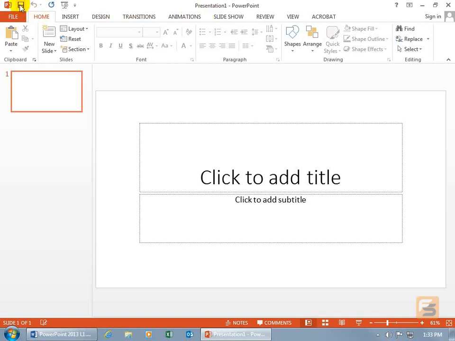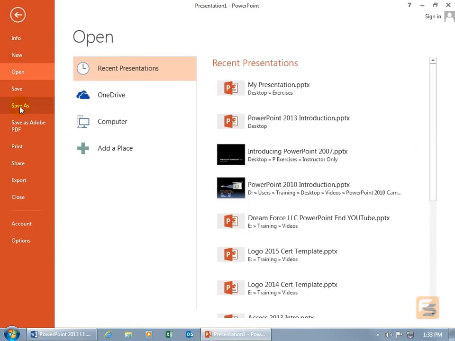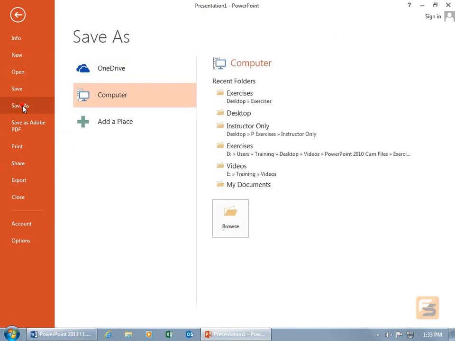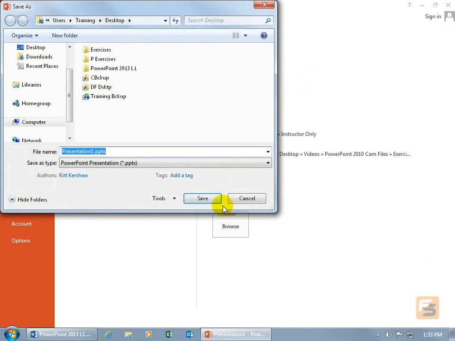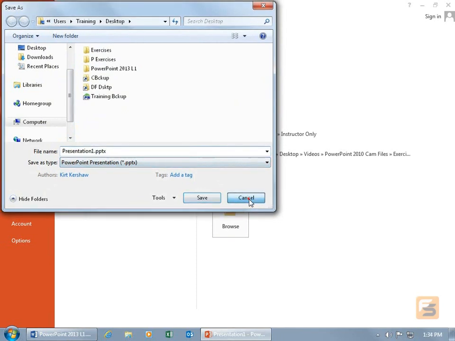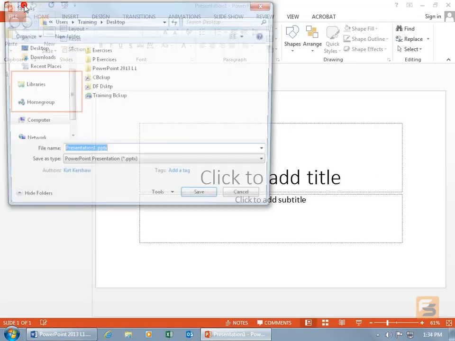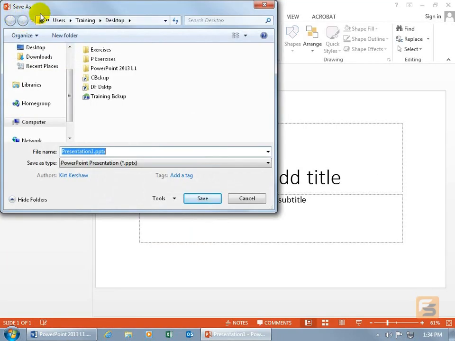So if I come over here, you've got the Save button, right? You click on File, go backstage, you have the Save and Save As. So if I click on Save, because it's the first time I'm saving it, it's going to do a Save As, or I can go to Save As and then click on Browse and it opens up the Save As window. Again, where do I want to save it and what name do I want to give it? But if I click Cancel, go back and click Save, it opens up the same window, because again, it needs to know what name you want to give it and where you want to save it, because right now it's nowhere on your computer.